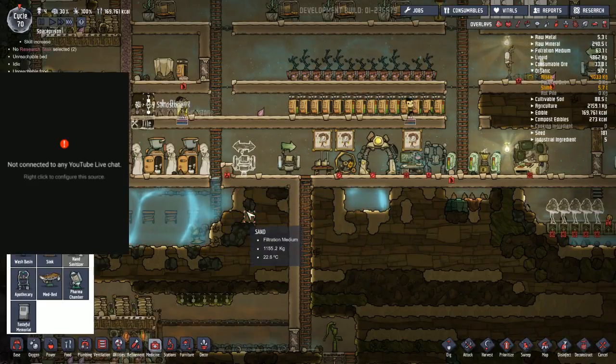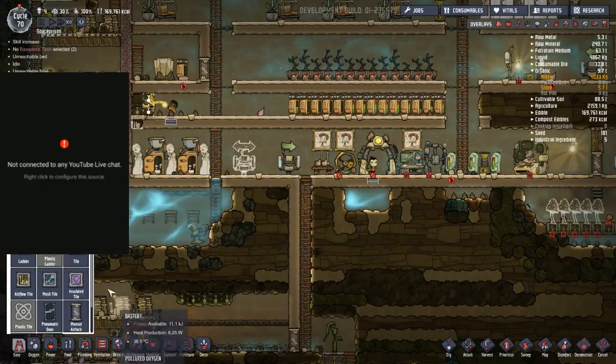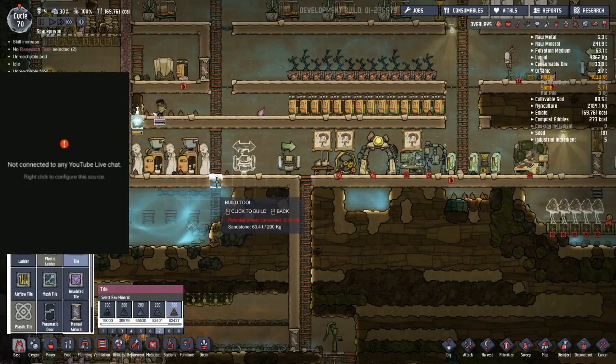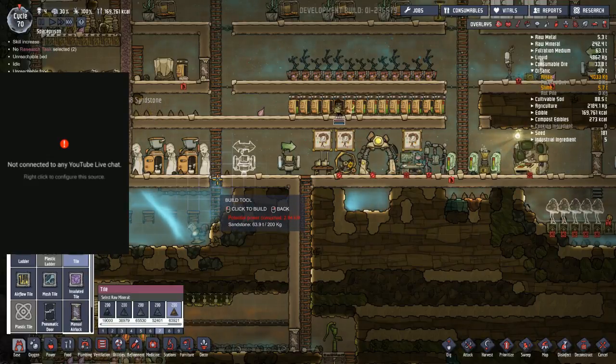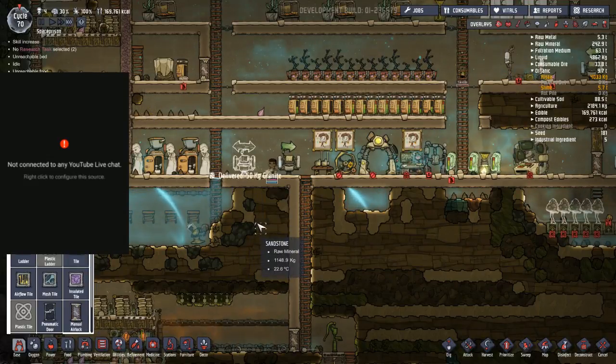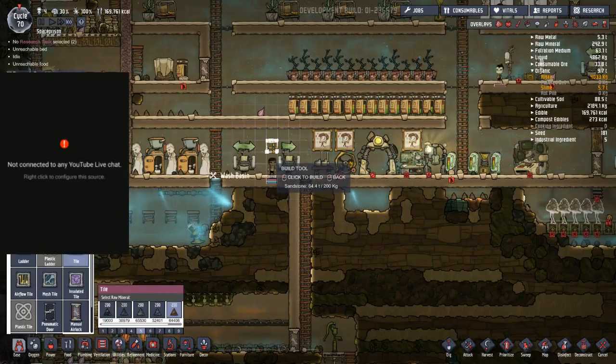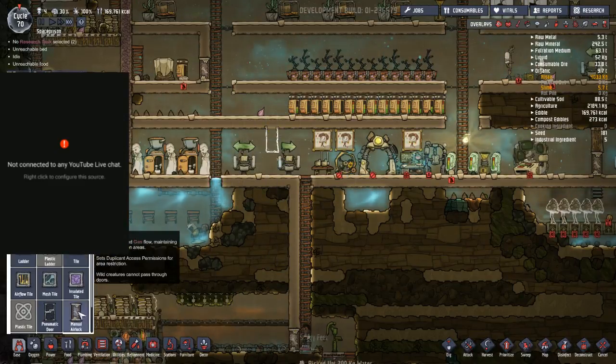Get rid of this block here. And can we put a block here? Will it let me? Yeah, I don't think it's going to. No, it won't. It won't let me. We have to wait on that one. So now I wonder if I'll get the latrine bonus if I block in this, even though there's a hole in the floor. Let's find out.